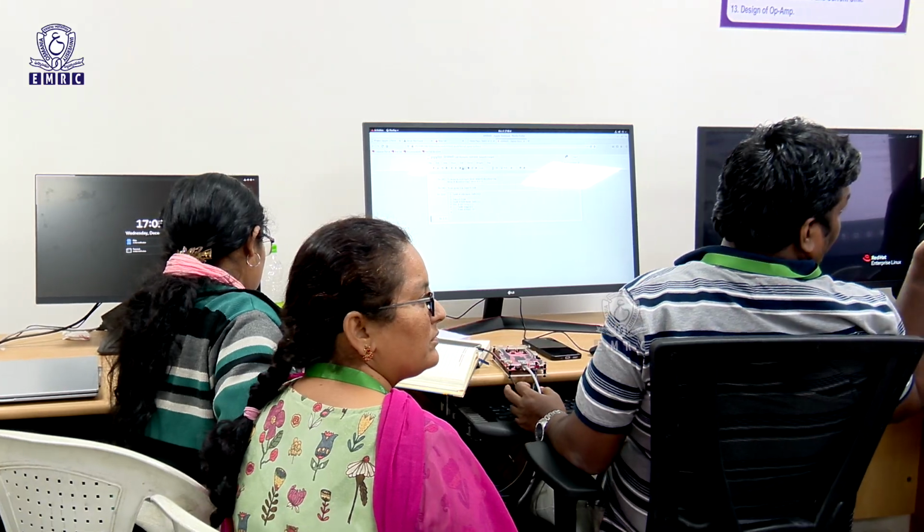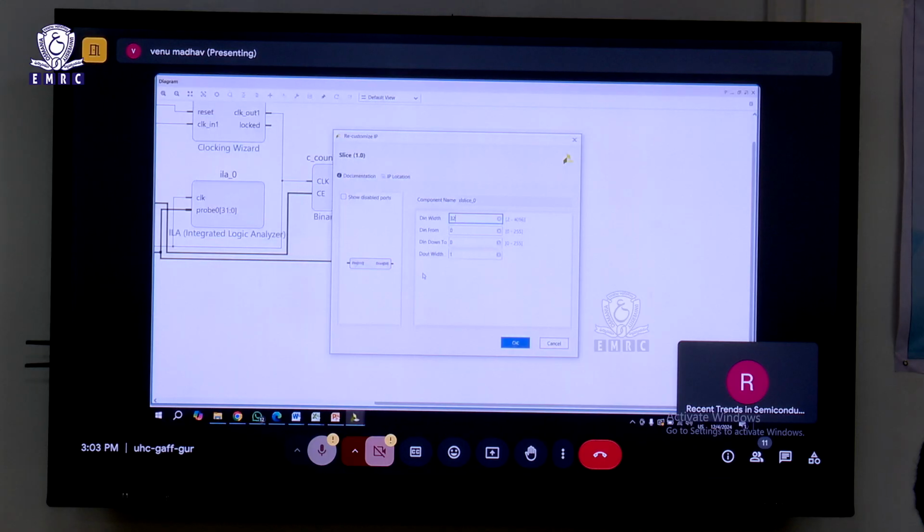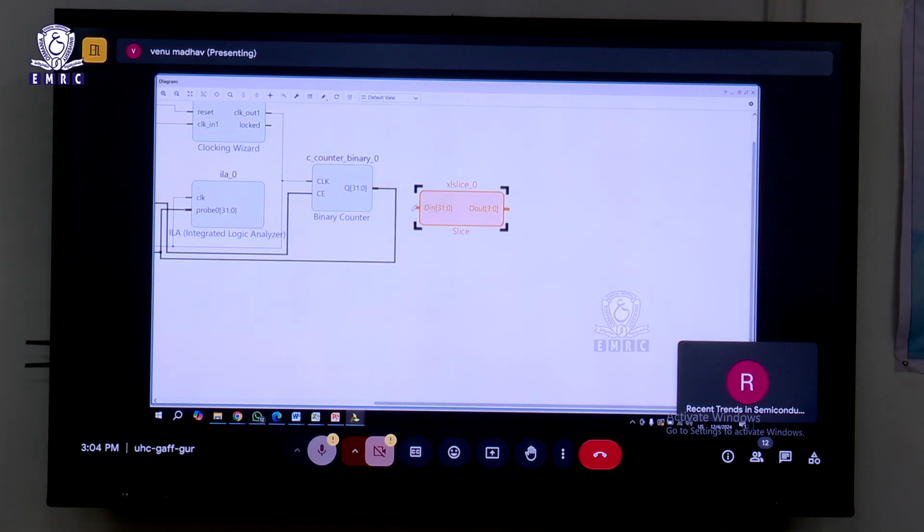So Din from, I will say 26 down to 23. My input is a 32 bit input, but I am only taking a part of my input as the output. It's just slicing my input with the number of bits that I have. I'll just click OK, done. Then I give the input connection.